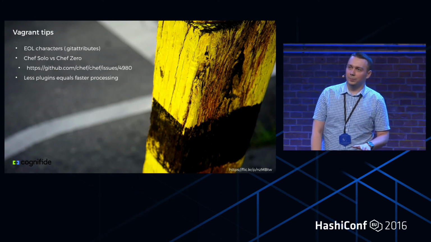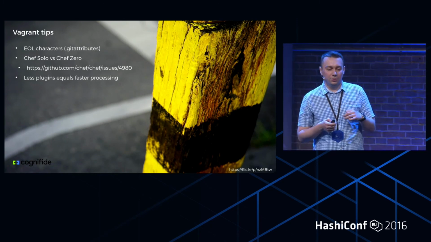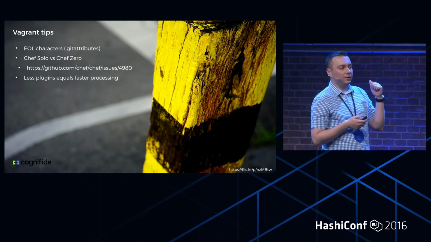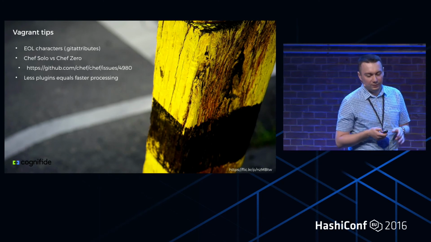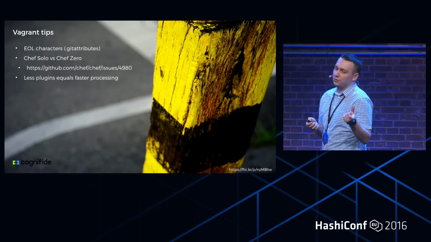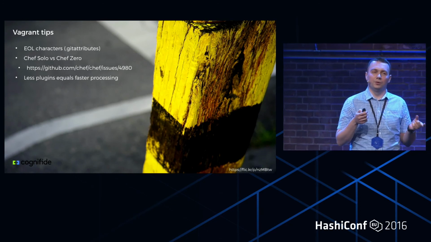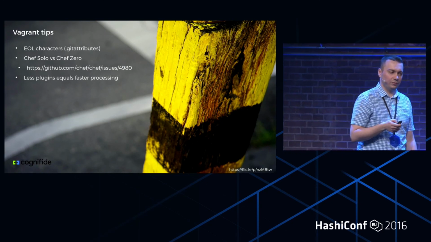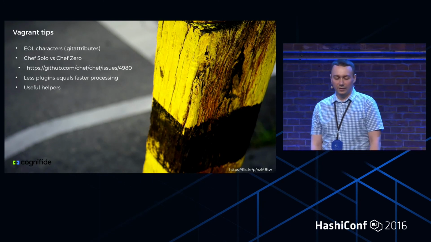The third thing we implemented: we reduced the number of plugins to an absolute minimum. We used to have things like the Vagrant Berkshelf plugin and the Omnibus plugin that downloads Chef client. We got rid of that, and we actually leave just a single plugin for now that manages /etc/hosts files, so the local domains are resolvable for you on local machines. So if you can get rid of some plugins, do it. It will make your Vagrantfile faster.